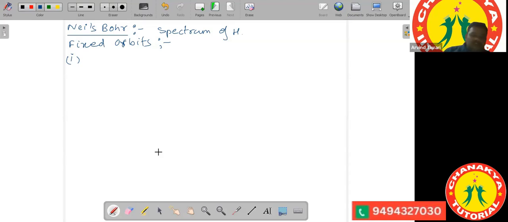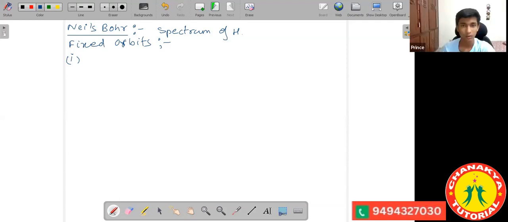Okay, so I think now someone can answer this. Who can answer? Just raise your hands if anyone can answer. Raise your hands if anyone can explain Bohr's theory. There are 2 points in Bohr's theory that need to be explained. So who will explain this? Okay, so no one is raising hands. So I need to ask individually now. Okay. So Prince will tell. Prince? Yes, sir.